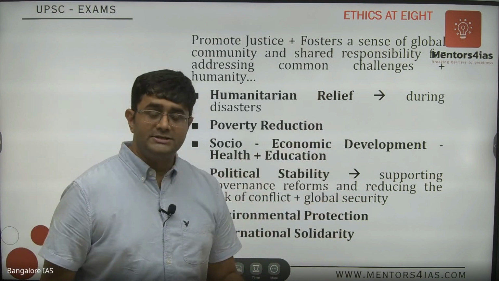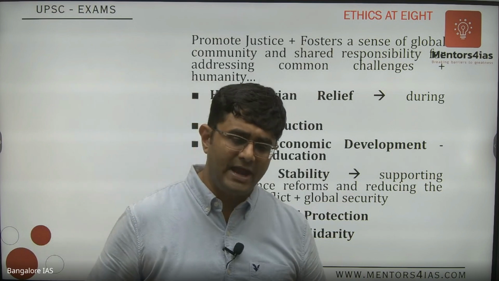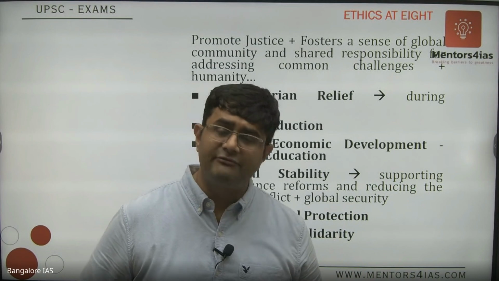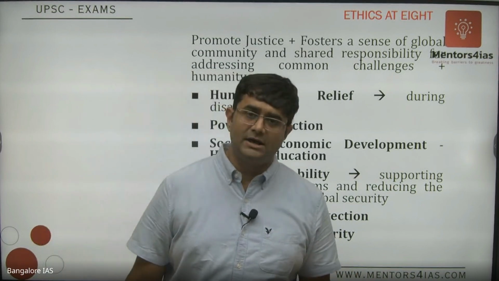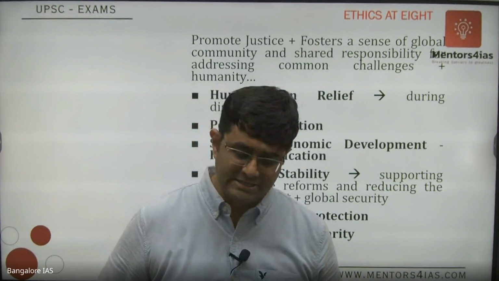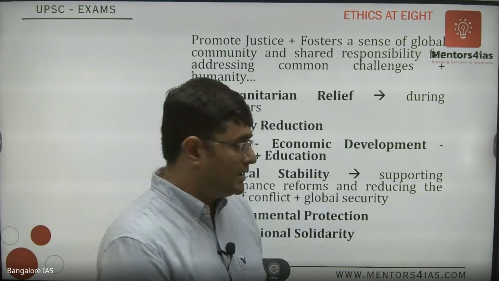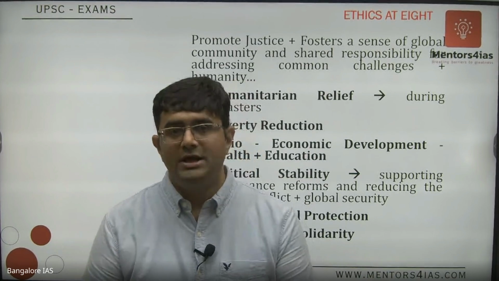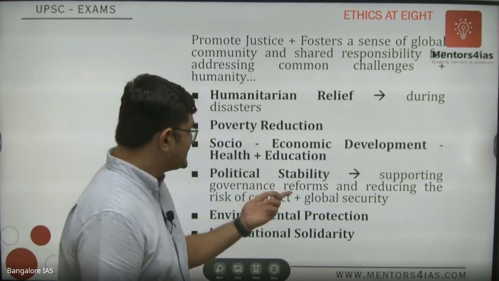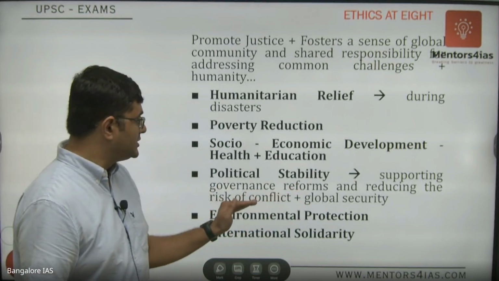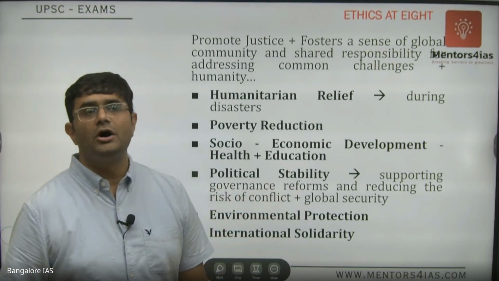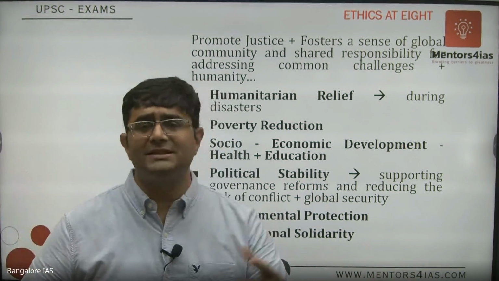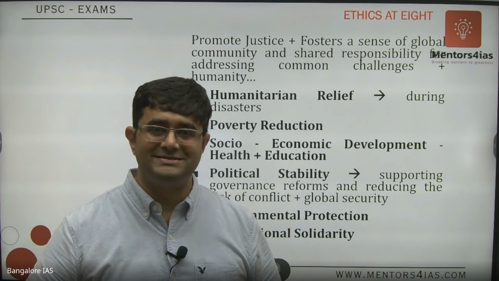It also ensures political stability because, as you know, financial crisis, like what is happening now in Kenya or other African nations or South America, etc. We have seen that economic distress can lead to political instability, which in turn can lead to various unethical social circumstances. So by providing aid, supporting governance reforms and reducing the risk of conflict, etc., we can ensure political stability of a nation. This as a whole will ensure peace, and there is nothing more valuable than peace in this world, right?